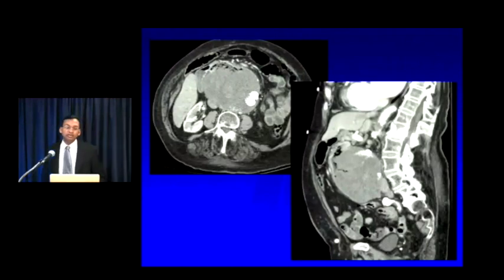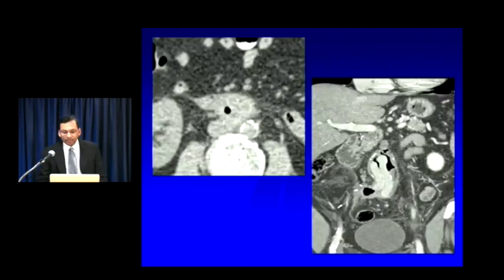Here's a great example. This is a patient who you can see has clearly had prior aortic intervention. The aorta is massively dilated, but note the critical finding. No fat plane between the duodenum and the aorta, and there's gas directly tracking from the duodenum into the aorta, classic aortoenteric fistula. Now here's a more subtle case, or a couple of more subtle cases.